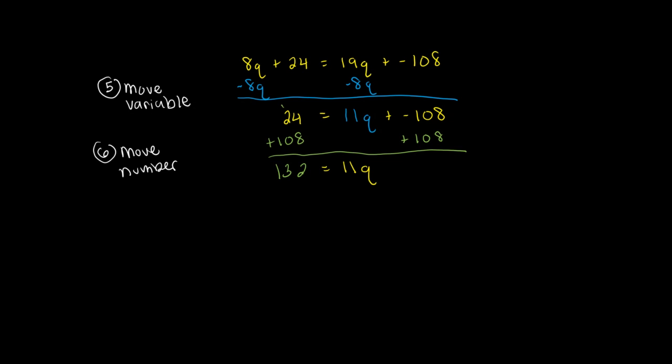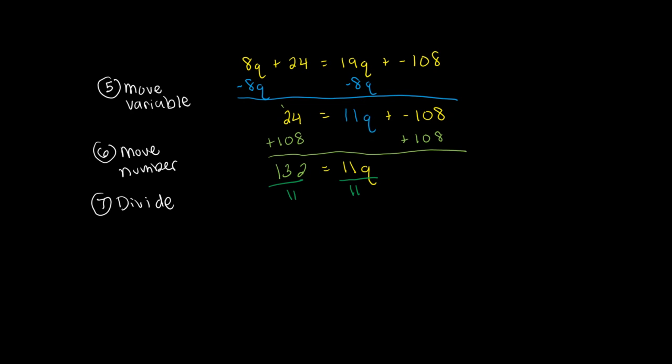So now that you've done your addition on both sides and you just have something equals something, then you always do your division. If it's a fraction, you multiply by the reciprocal. Here, we just have a whole number, so we're going to do our division. And you always divide by the number that is in front of the variable. So we're dividing both sides by 11.